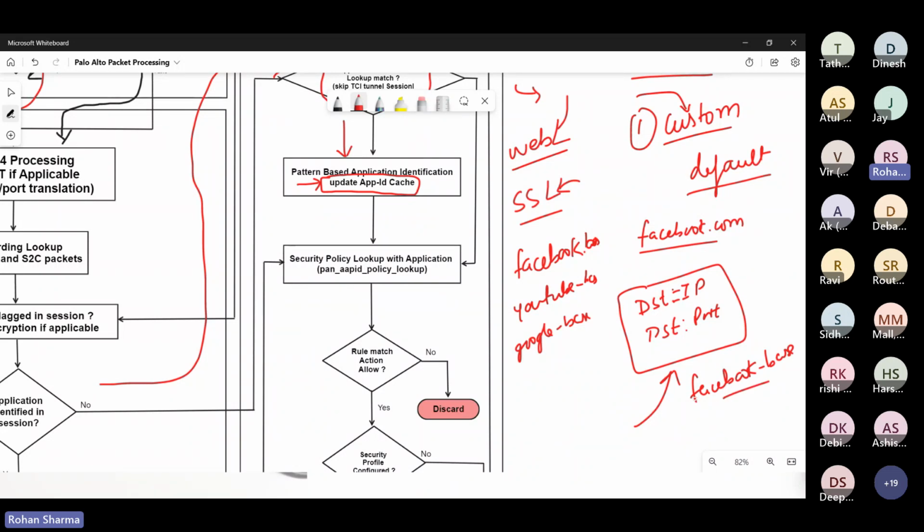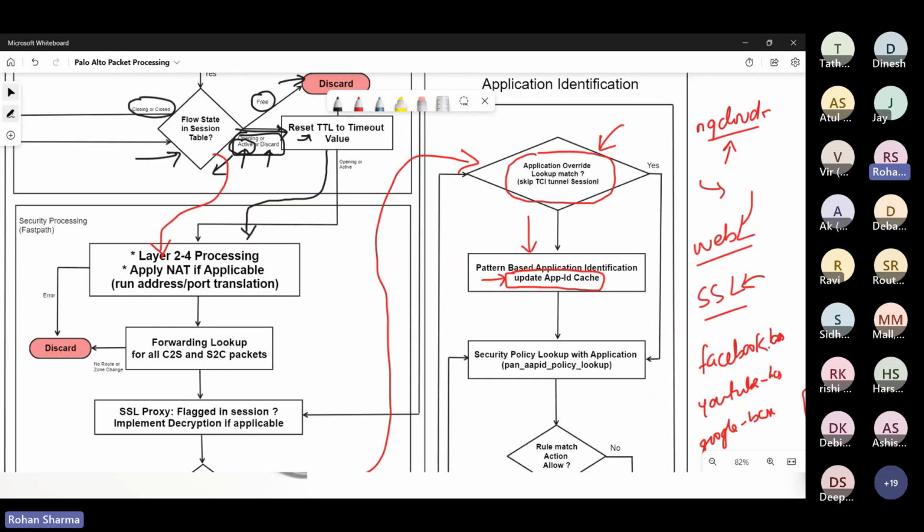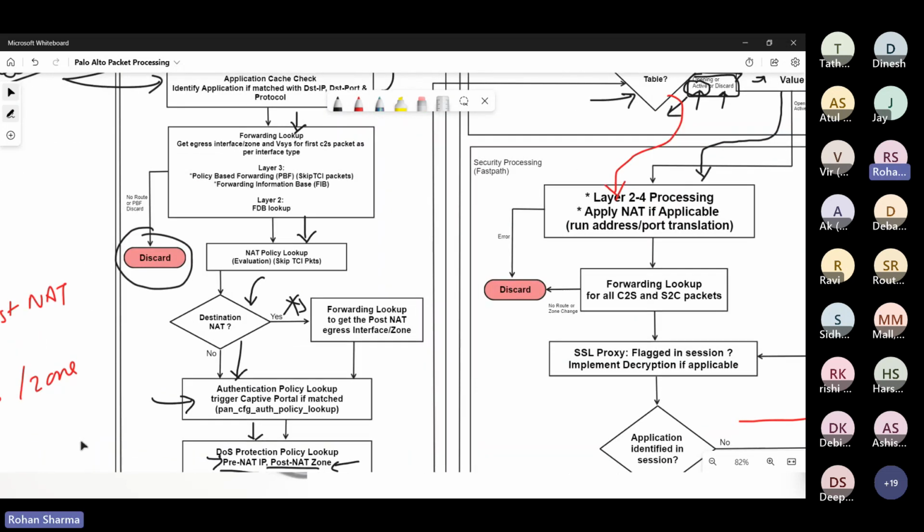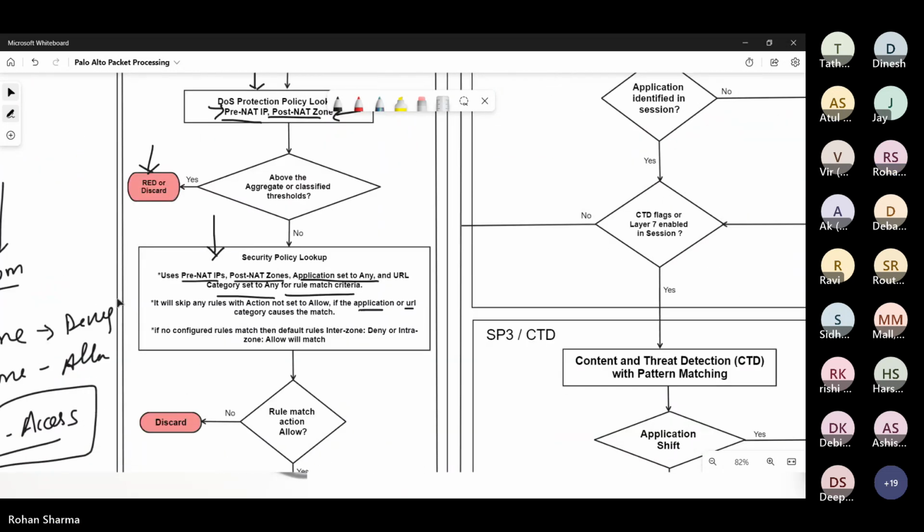So the next time, if users are trying to access Facebook other than Jay or Ravi, the firewall will identify the application as Facebook base, right? And then if there is a shift, it will detect that particular shift as well. Now we have identified your application, and that's the reason, if you see in the slow path, we have this line written here.